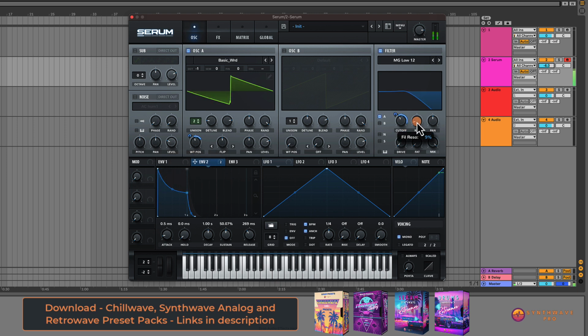Let's add a little bit of resonance here. Let me exaggerate this so we can hear what it's doing to the sound. We get that point, right? I don't want that much, so I'm just going to lower this. Now, one of the consequences of boosting the resonance, you can see here, is that this area sort of dips down, so we lose a lot of that beef.